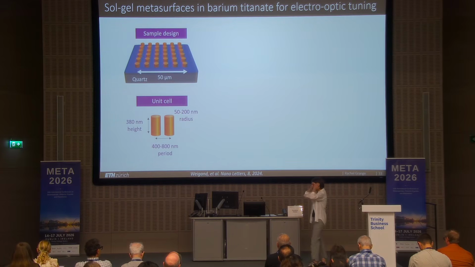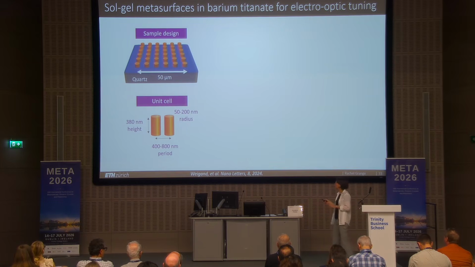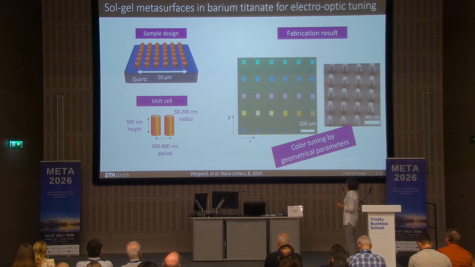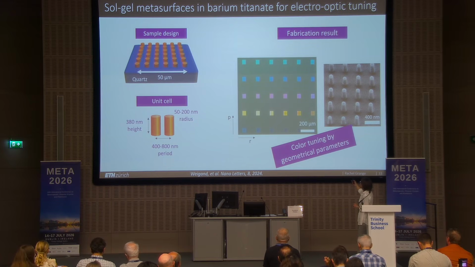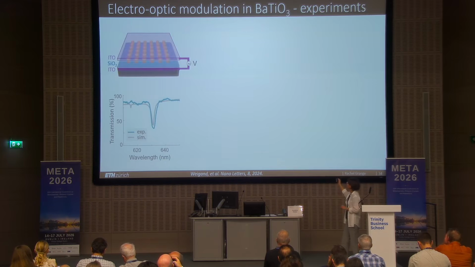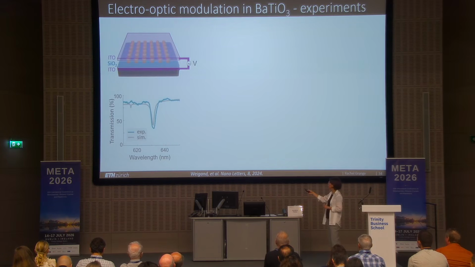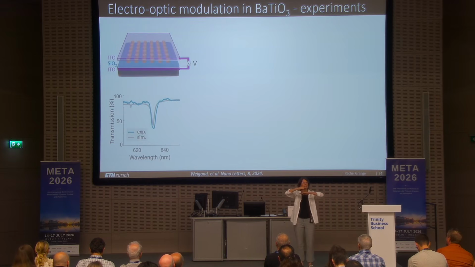So what kind of device can we do? And why this is advantageous, to master also the material itself, is because now we can do very straight side walls, very periodic structures, where we can do color tuning, but most interestingly, not for second harmonic generation, but for electro-optic modulation. So this is a barium titanate structure. And now we don't need to put the electrode aside, right? We can make a conductive substrate below, on top, and we can put the electrode very close to the material so that the field strength inside your material, which is already small, is stronger.